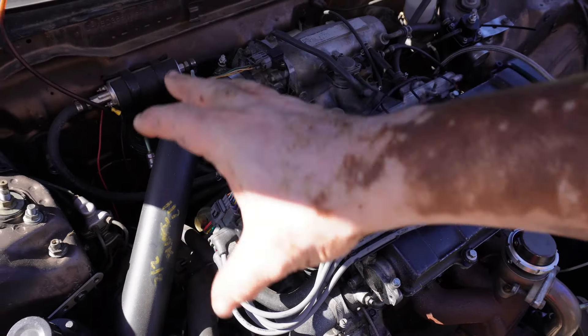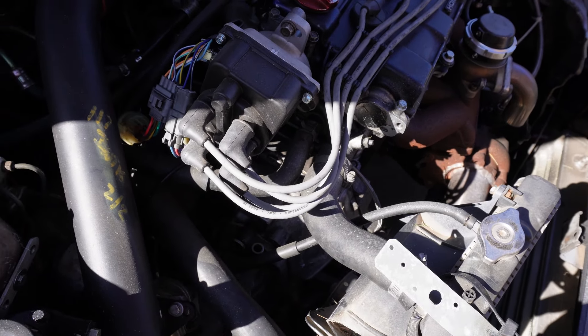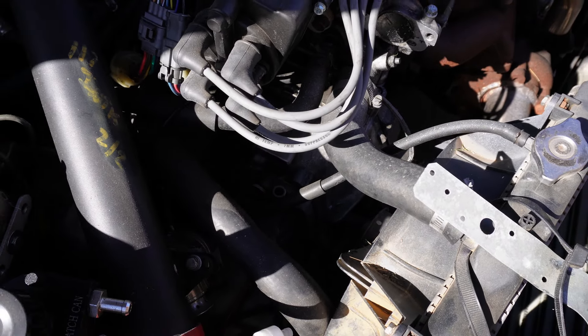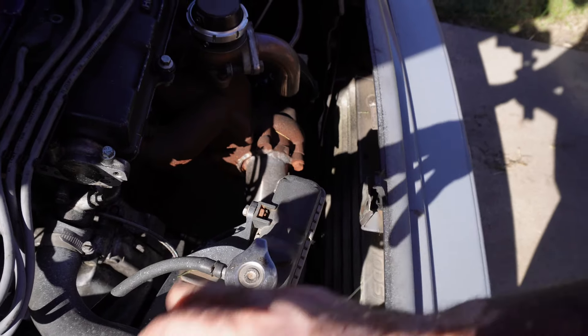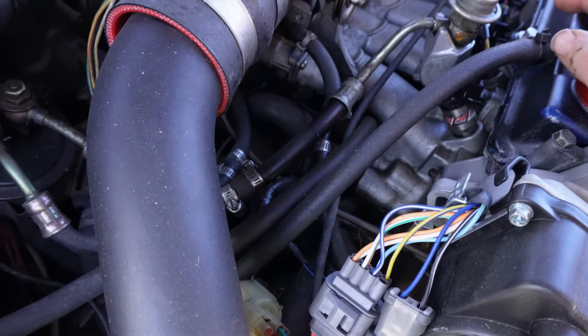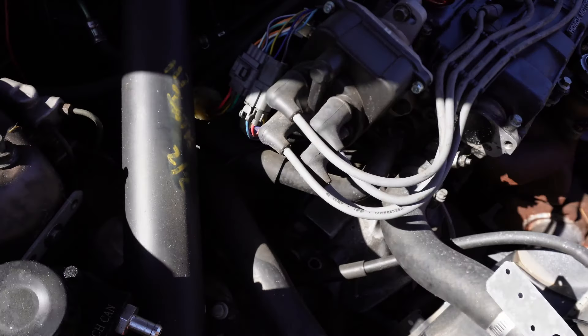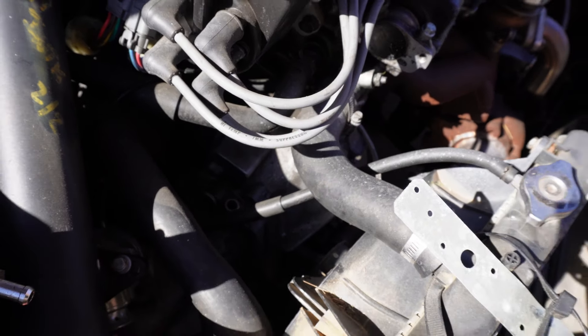I just want to be prepared so this goes as efficiently as possible. Before I even jack this thing up, I want to go ahead and get all of this stuff disconnected that's currently in the way. We're going to pull off the intake pipe, that'll free up a little bit of room, take the blow-off valve out of the way. We're not draining the radiator, we're going to leave all that stuff hooked up. We'll disassemble the clutch, get that out of the way, and I need to see the starter.